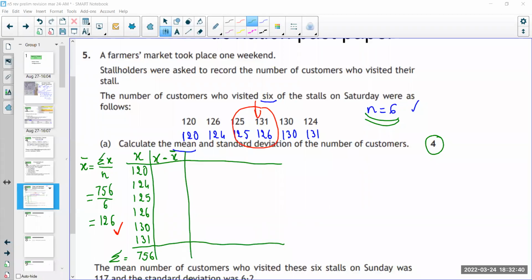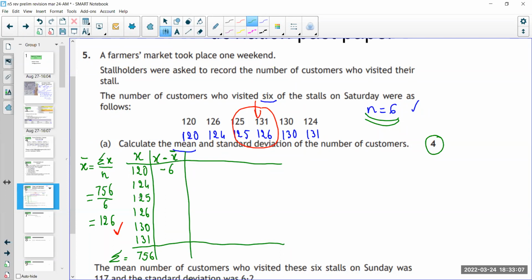Okay, so after having calculated your mean, you put a column where you're going to put what we call the deviation from your number. So the first one I've got is 120 minus 126, which is -6. And put them the correct way with the negative. If it's a negative, put it negative.